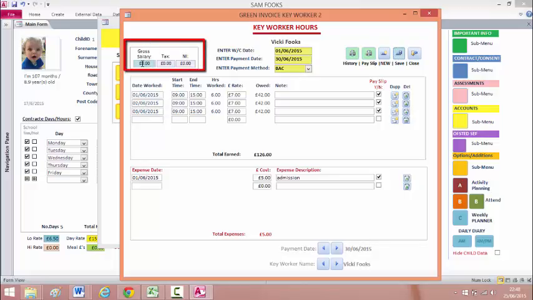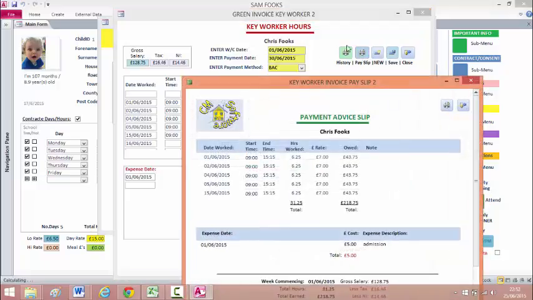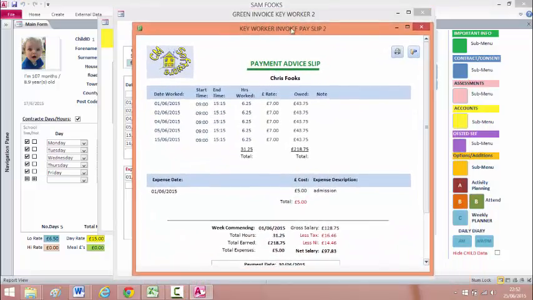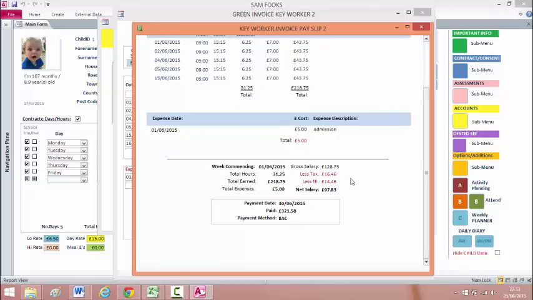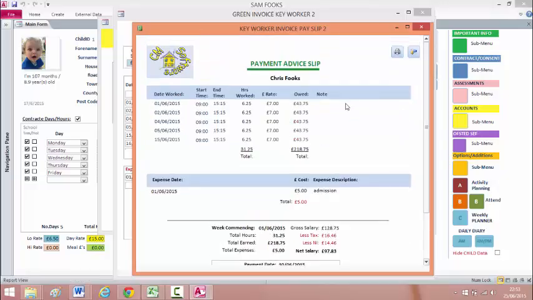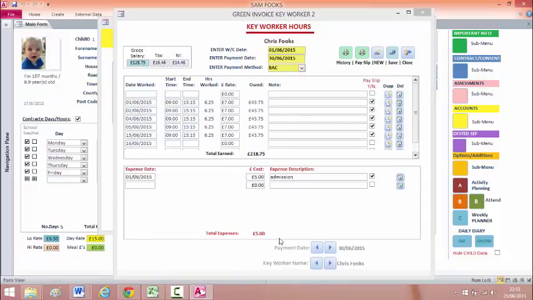So this can do your gross salary, and you can also enter the tax and the national insurance contributions that this person is going to be doing. And if you press save, it also has the expenses that were incurred, and then you can see that it's got the tax and national insurance and calculates the net salary. So this one just offers a bit more information with regards to the tax and national insurance that you'll be contributing for this employee.